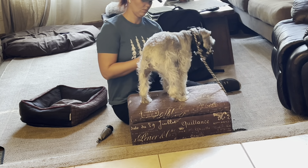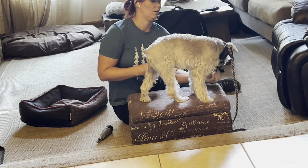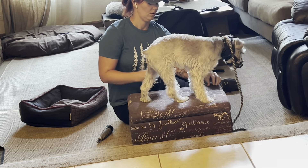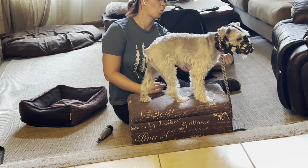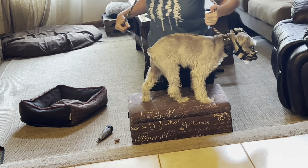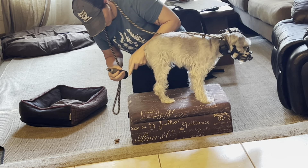Obviously, that's hard to do with a big dog. Two people is best when you're new at this. He knows what the platform means. This is his fourth day in a row doing this, taking food beautifully. I don't know why all of a sudden he decided today he wasn't going to take food, but we still do the work. I always give a few pieces of food before I start.